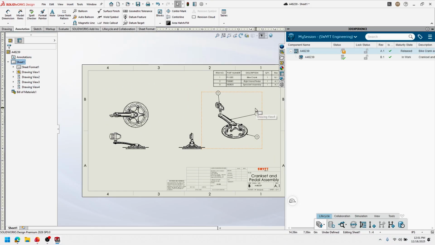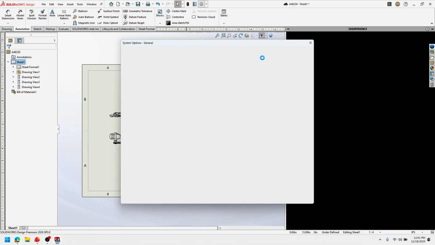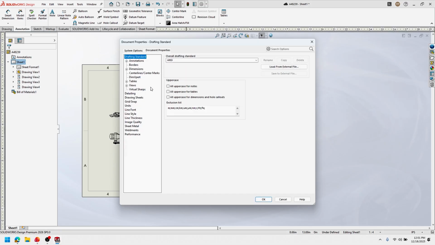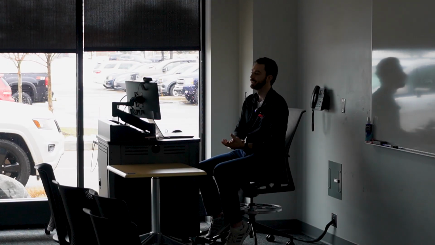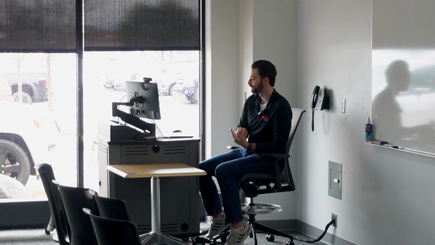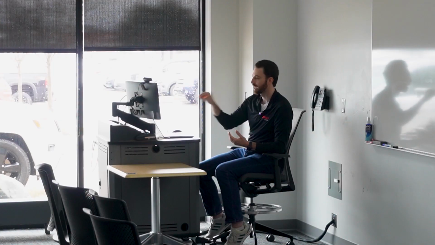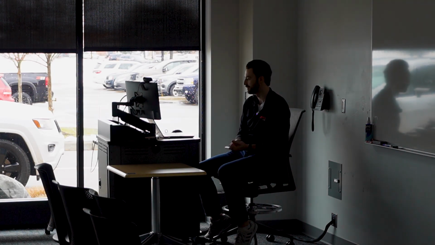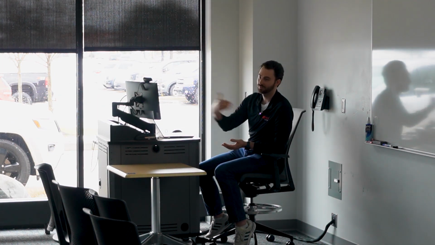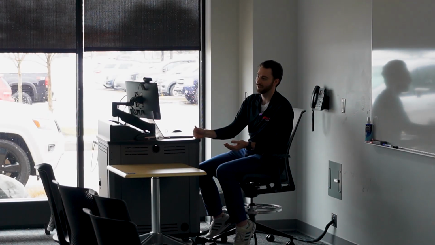So from this drawing here, I can click on the gear icon or select Tools, Options, Document Properties, Tables, and Revision. And here we see 3D Experience Driven Revision Table. Now, when I select this, Document Properties is specific to this file. So if I didn't previously have 3D Experience Driven Revision Table in my template, and it was using the SOLIDWORKS Revision Table, the next file I use from that old template will go right back to SOLIDWORKS Revision Table.